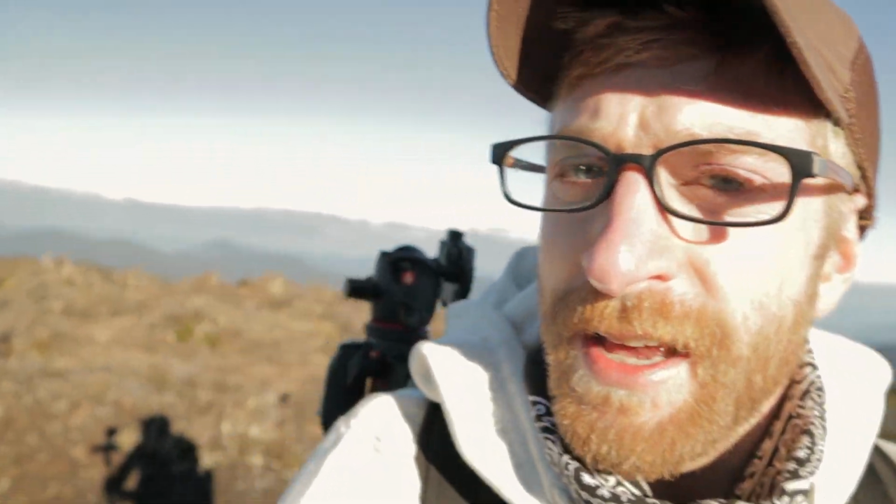So what I'm doing now is just wandering around looking for foreground interest, because for my background interest, obviously the mountains and the sky are there. I'm just trying to find something to put in the foreground, because I am going to use my wide angle lens tonight. So I do want something in the foreground, then the mountains will be the midground and background, and then the sky will be the background as well. So I'm just going to wander around for probably the next 30 minutes until I come up with a composition.